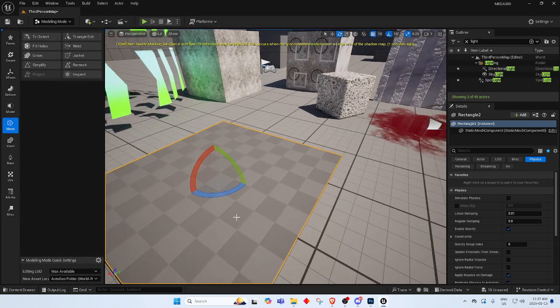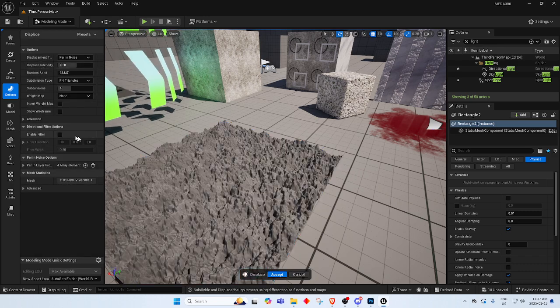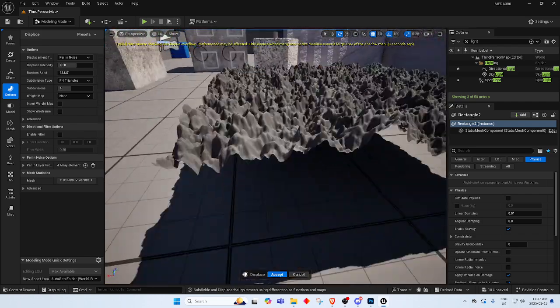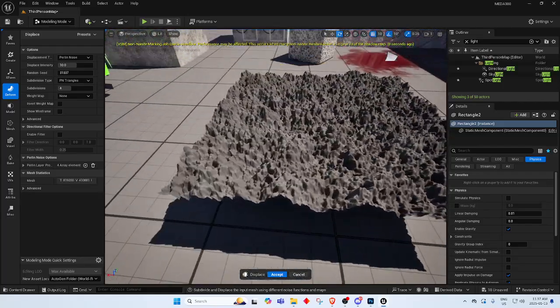Cool. Now we're going to go to the deform menu, this one right there. And now we're going to choose displacement. Displace. You can see it's already getting displaced, but here we just have a noise map displacing everywhere.